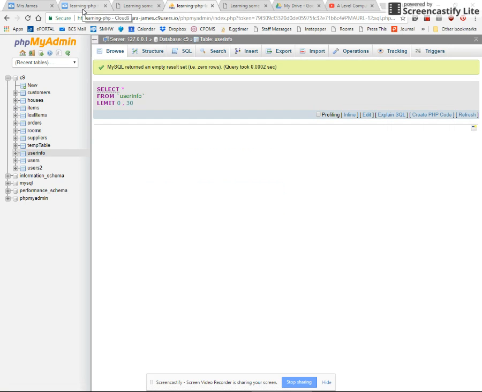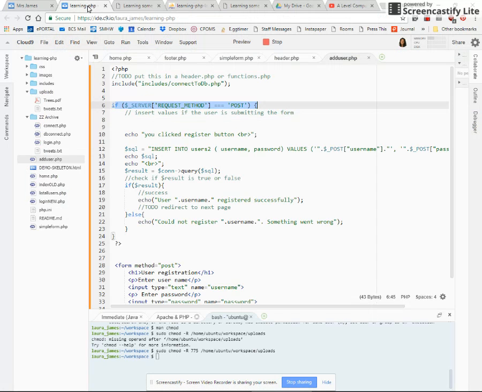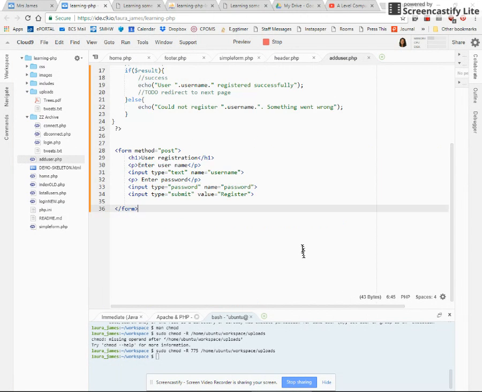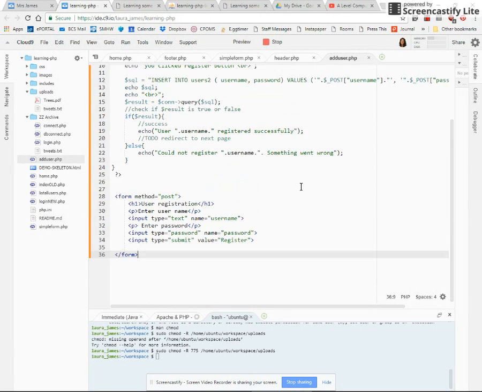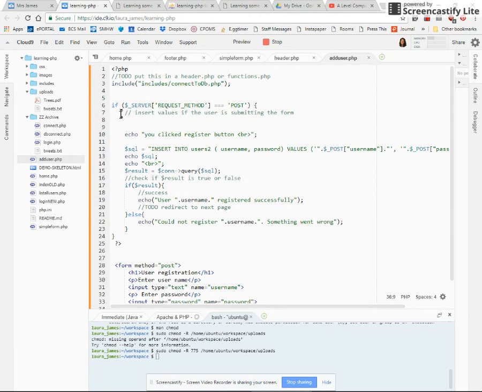So let's go and have a look at an existing file that we talked about, which was to add a user. So we can steal a lot of this code. Similar thing, we've got a little form down here where the user enters a name and a password, and there's a submit button. Then inside the if statement up at the top, we've got an echo saying you clicked something.